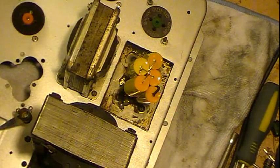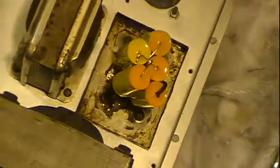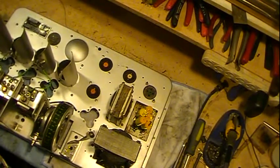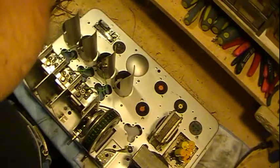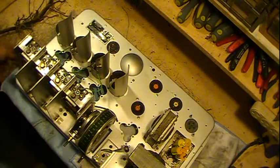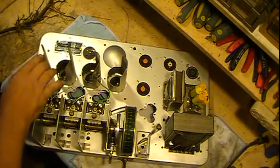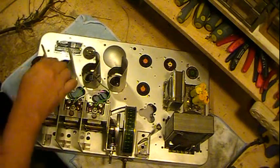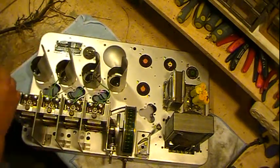Now I took these off. When you take these tube shields off, they actually are what holds the sockets in place. I'll flip it back over here in a little bit and show you that. They're bolted down inside, underneath with nuts, and they actually go through the sockets right where the rivets would be, and they hold the sockets on.